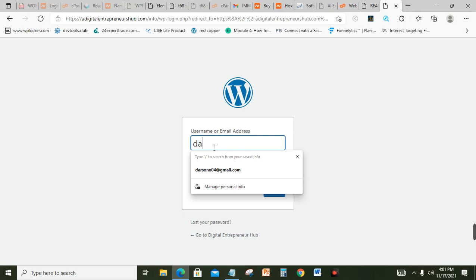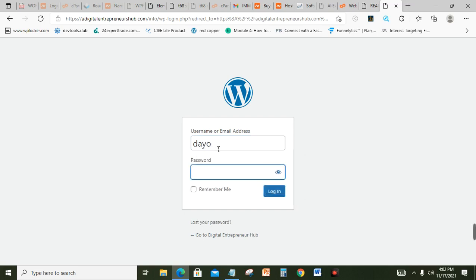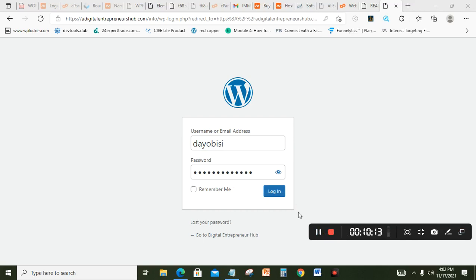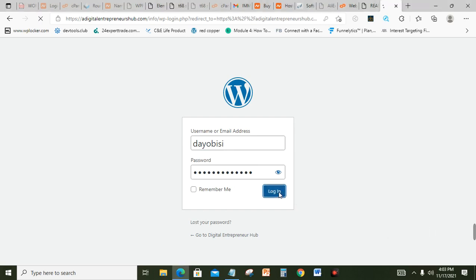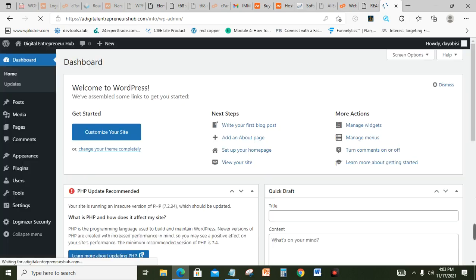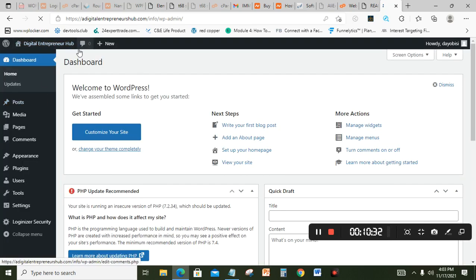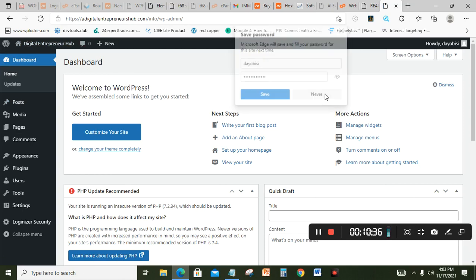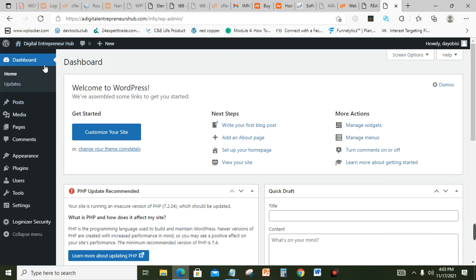So type in the same username and the password. Type in the username which you used during setup and the password. Click on login to access the back end of the new subdomain which you just installed. So there you go. Now you can see the dashboard of the new website you just created.